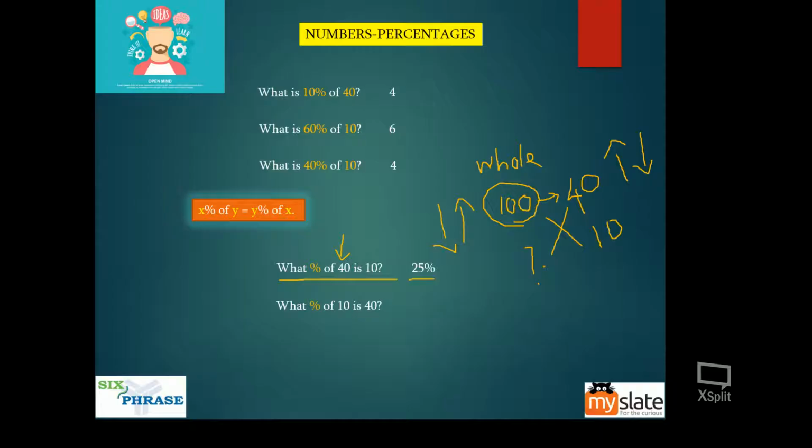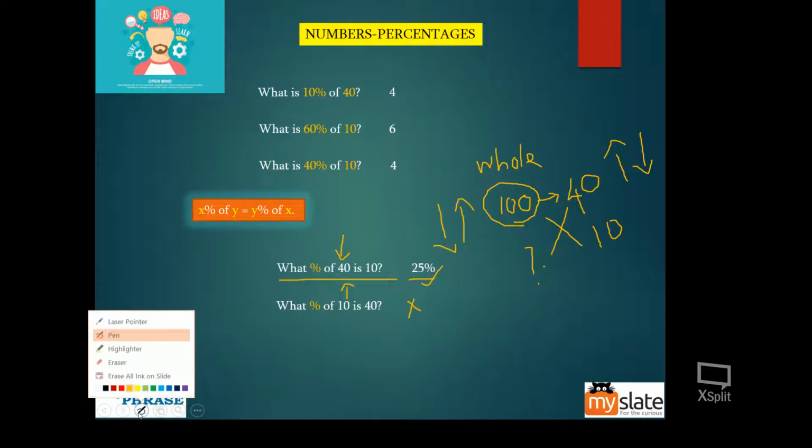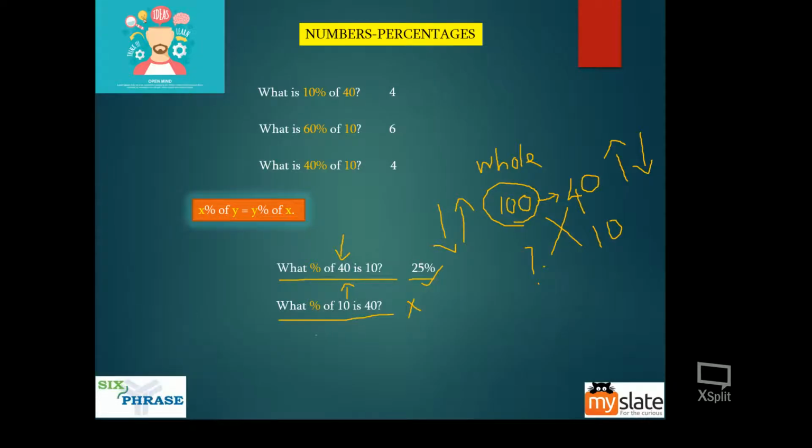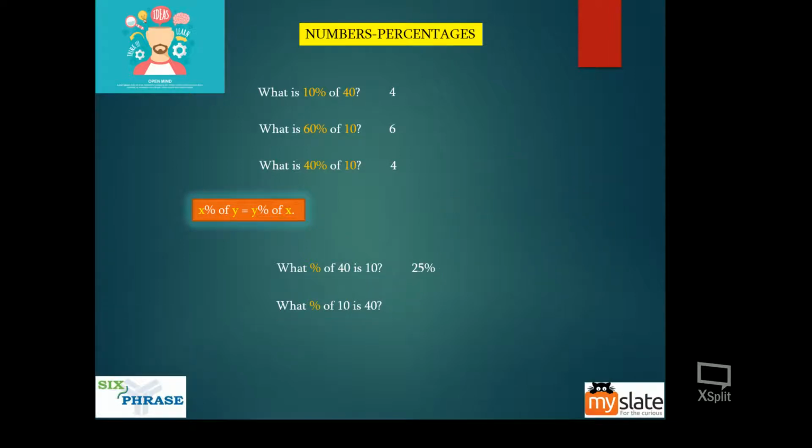Now what percent of 10 is 40? This might seem very similar to the previous question, but you cannot say 25 percentage as the answer. If you say 25 percentage as the answer for the second question also, then you are wrong. I'll tell you why. I told you whenever you see questions of this type, you must first find the 100 percentage. And how do you find what is 100 percentage? Whatever number is closer to 'of' is 100 percentage. Here, 10 is closer to 'of'.